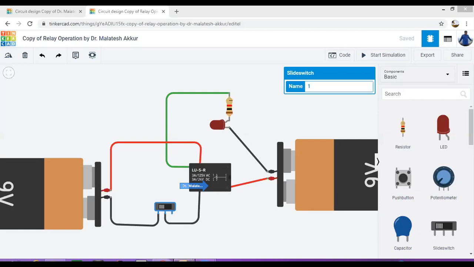We can connect a relay before the buzzer, so that instead of this small buzzer, we can connect the doorbell we have at home. That is also possible, and then it becomes a real time project. To interface any project which we do in the lab to real devices, the relay can direct high voltage and high current to the devices at our home, or to all the home appliances. That becomes the real time project. Now we'll go for the simulation of this.